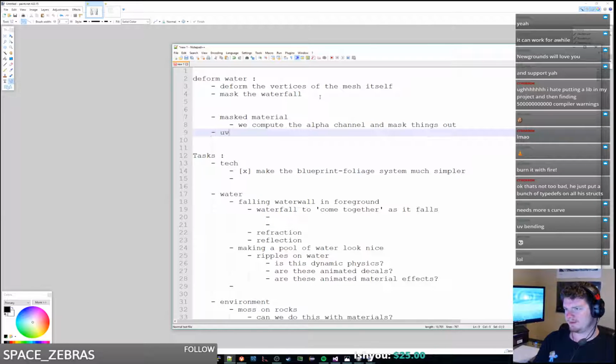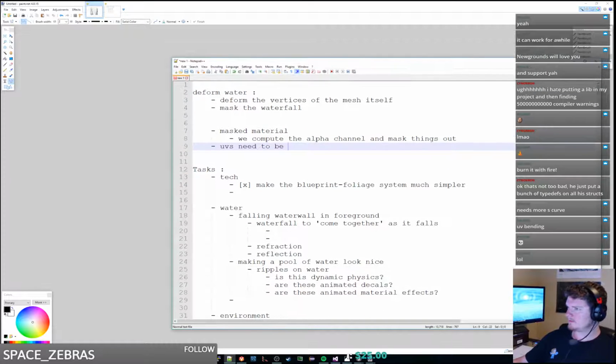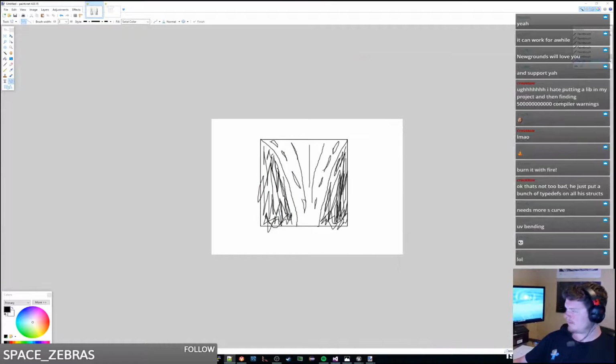Alright, so UVs need to be curved down the surface. So how exactly do we want to do the curving? So if we had this waterfall, we're gonna need to rotate some sort of vector for knowing which direction it is.